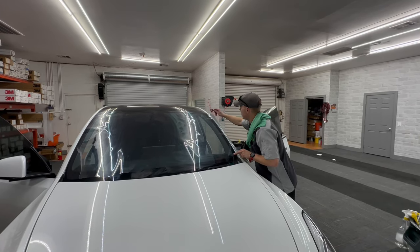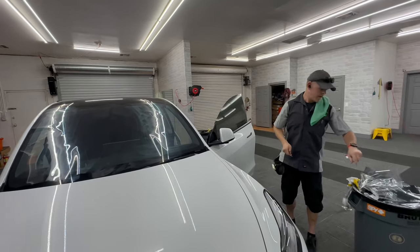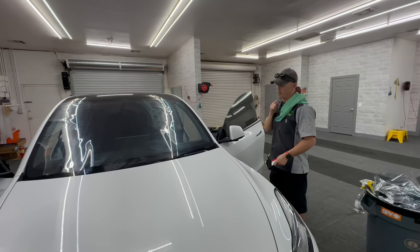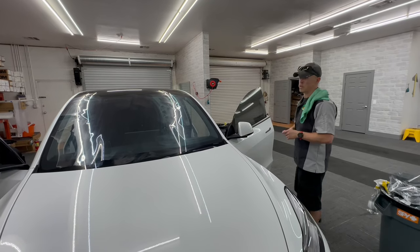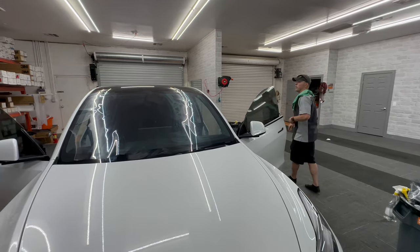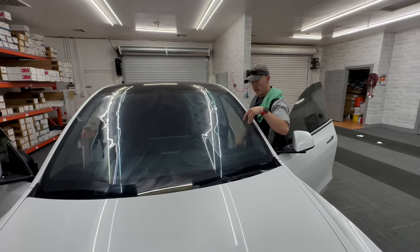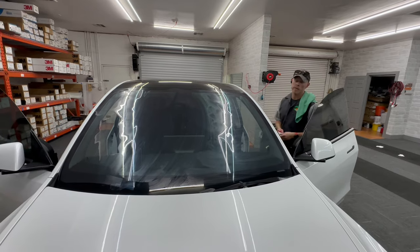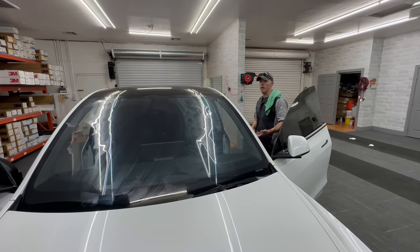There was no net gain, because as long as you are using a nice clean blade, and you snap it off every time, and use the correct pressure and the correct angle, you're not going to etch the glass. What's going to etch glass is a dull, old blade. So if you are being lazy and you don't snap the blades constantly or put a new blade in, absolutely you can scratch it. But you can still even do it through that tape. That tape is still cuttable. It's not a non-cuttable tape.